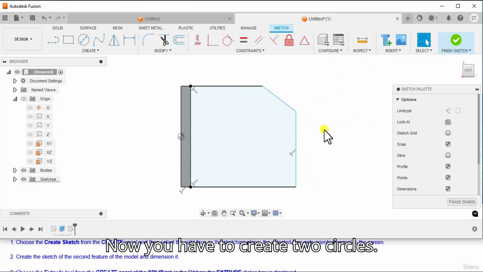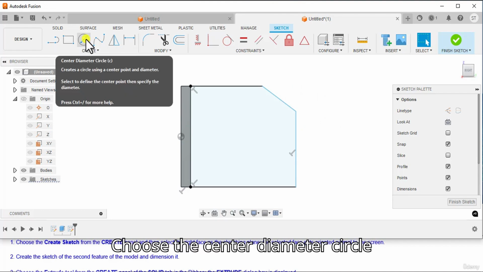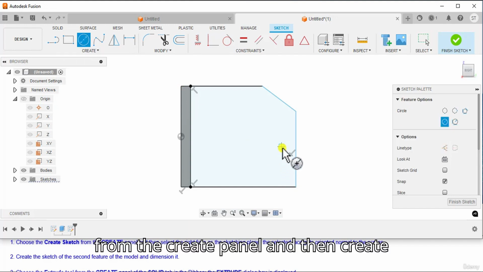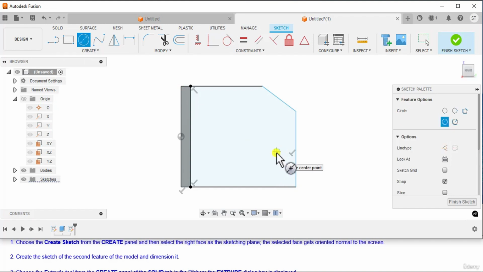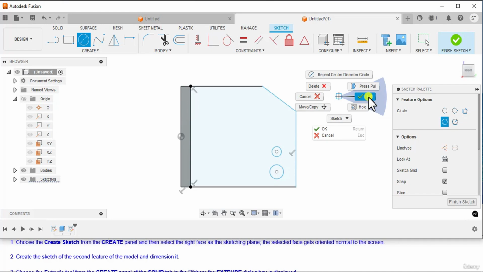Now you have to create two circles. Choose the center diameter circle from the Create panel and then create two circles. Right click here, then choose OK from the marking menu to exit from the center diameter circle.